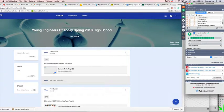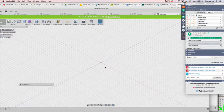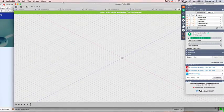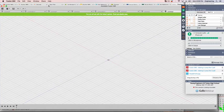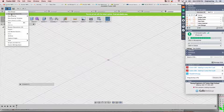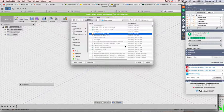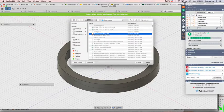All right, great. Got most everybody. So you've downloaded that. If you go into Fusion, see that little folded piece of paper, go File, New Design from File. I'm going to go Bantam Tools for me. Hit open.